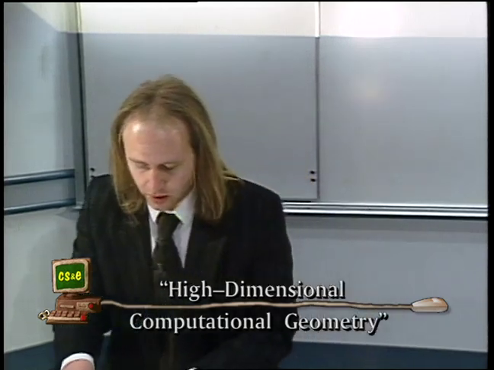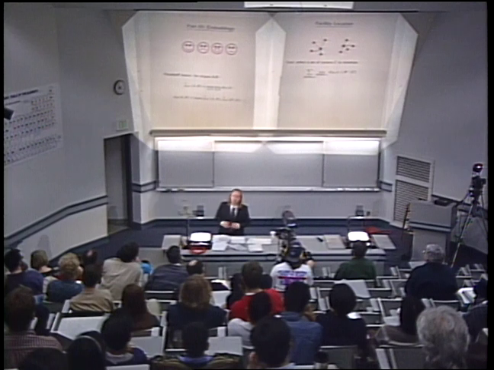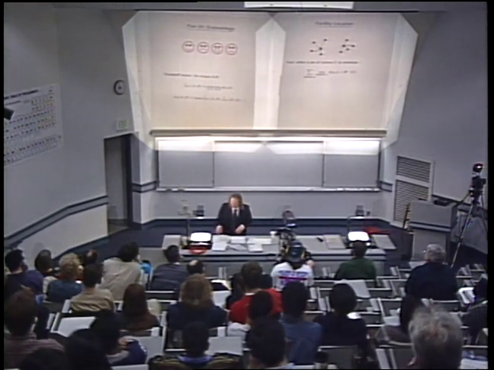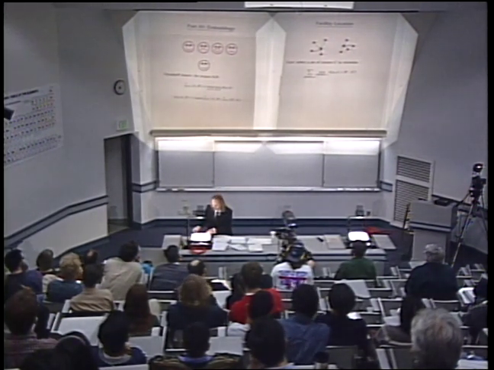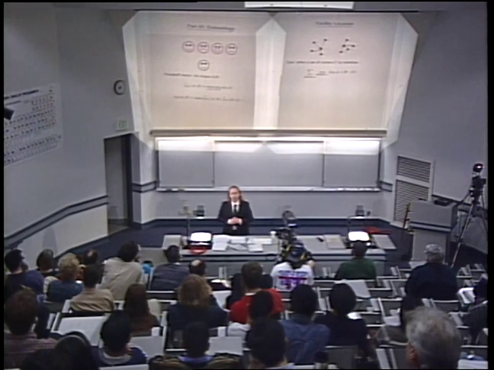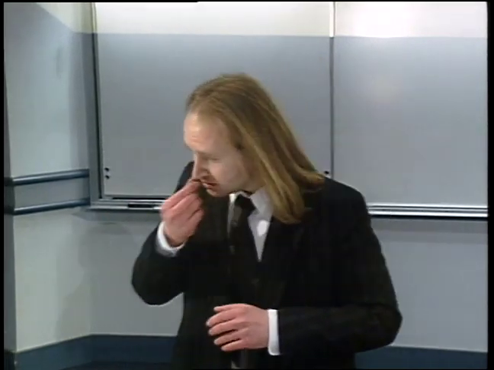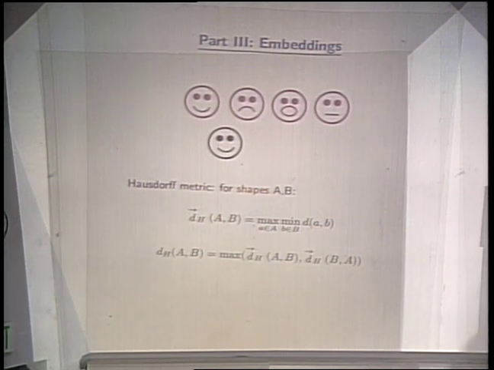Let me now move to the third part, namely to embeddings. To motivate this, let me give you the following somewhat simplified face recognition problem. This is our database, and this is our query. The goal is to find a point from the database which matches the query the best we can. It's quite difficult to express these faces as vectors, simply because shapes have very complex structure.